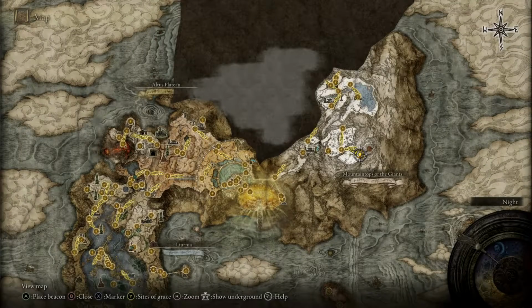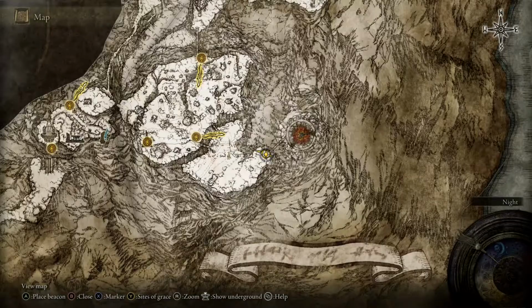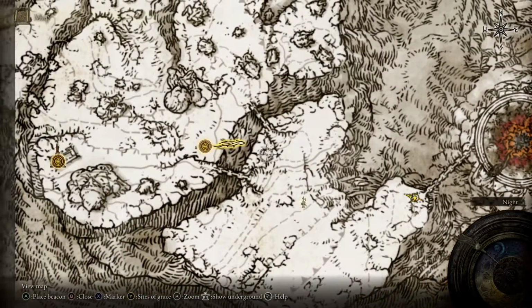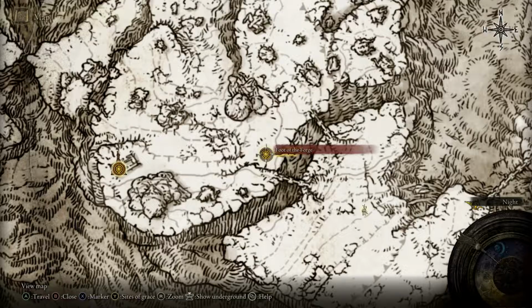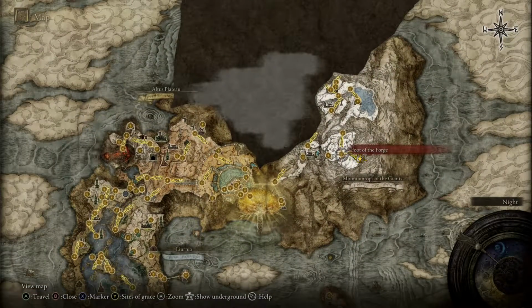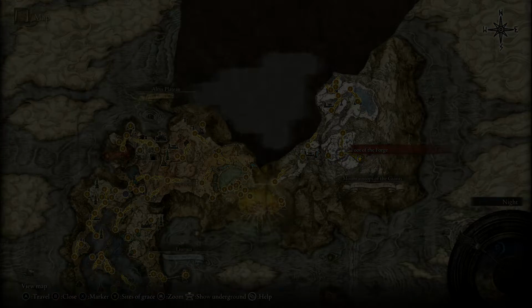Before I forget, here we are all the way up top in the Mountains of the Giants. You got to go all the way up north past Castle Sol first and then come back down south to the foot of the Forge. Yeah, all the way up north. Basically the next big boss here on the way that I found, so let's do it.